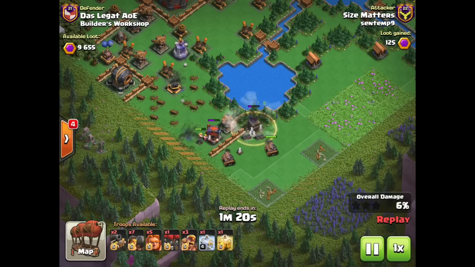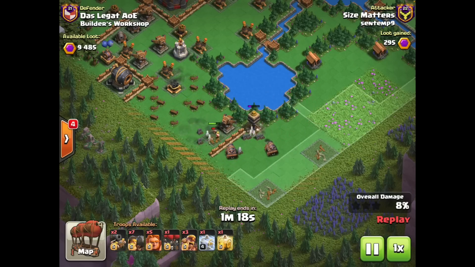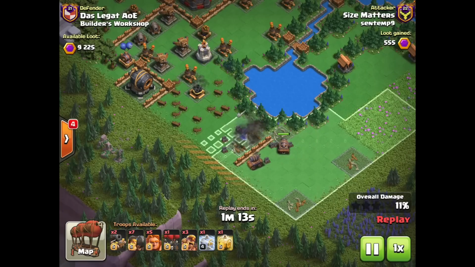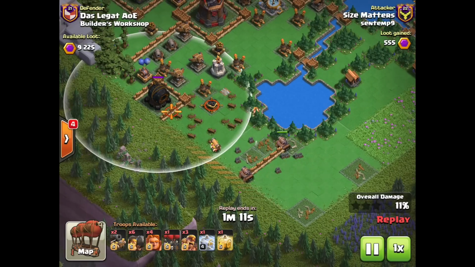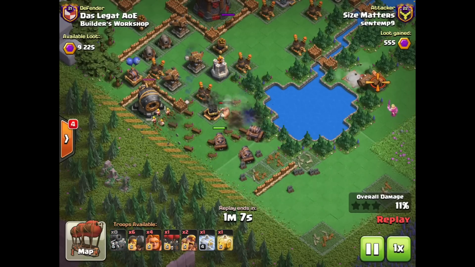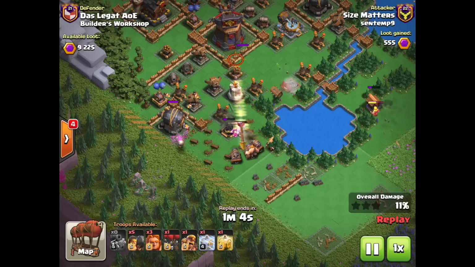There's not really that many traps over there, but the raid carts are also going to be able to finish off those two point defenses and then move further inside the base. And as they do, we'll make sure that we tank the giant cannon with the ram, and then some of the other defenses with the giant, some barbarians, and some more giants.